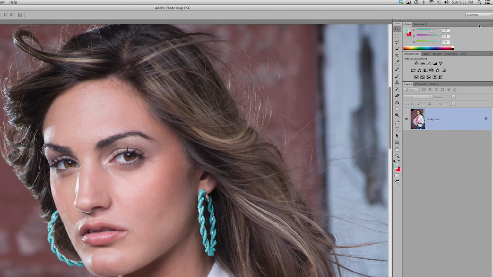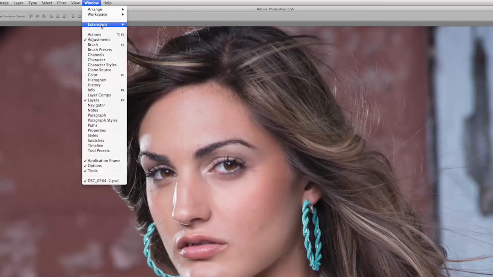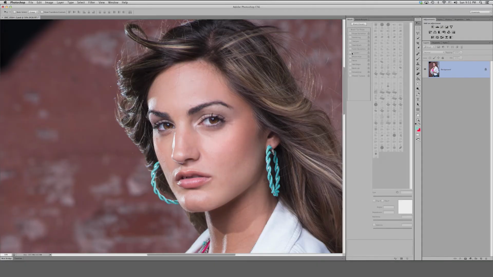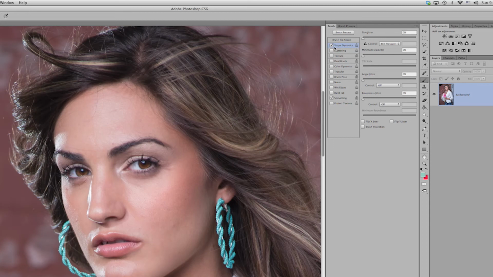So for example, let's close out a few. Let's close out this color tab here, and we'll go into Window and look at some other ones, like Brush. Window, Brush. What Brush does essentially is, if you have your brush selected, which is B on your keyboard by default, you'll get some options, like the ones that are pretty standard, Shape Dynamics. What this is, if you use a pen tool, which I usually do, like a Wacom Intuos or a Bamboo, for example, you have pen pressure that is usually provided during retouching.